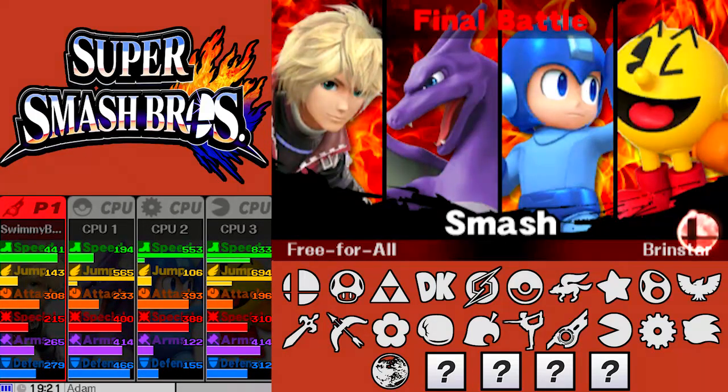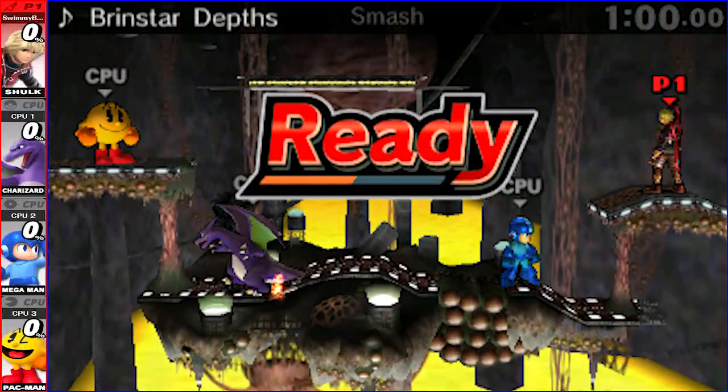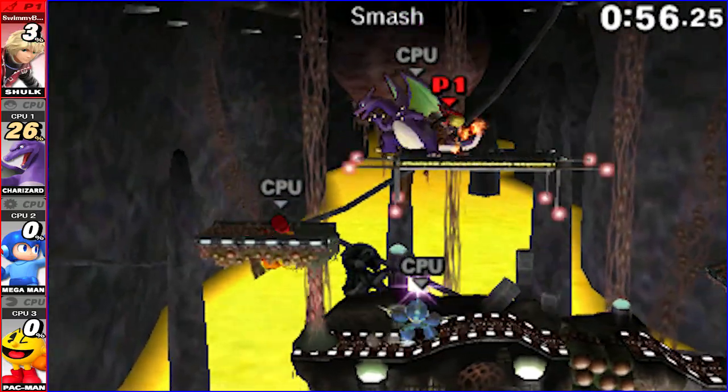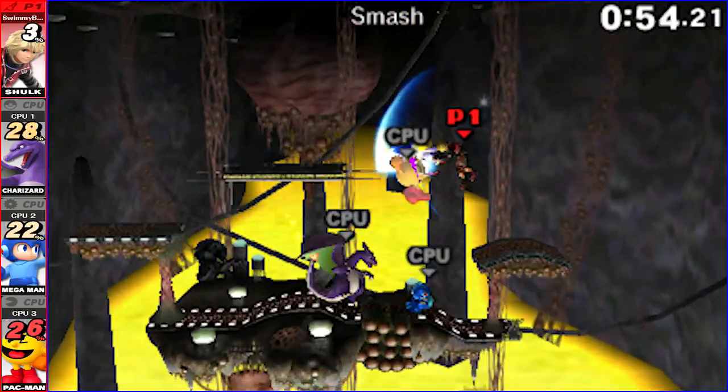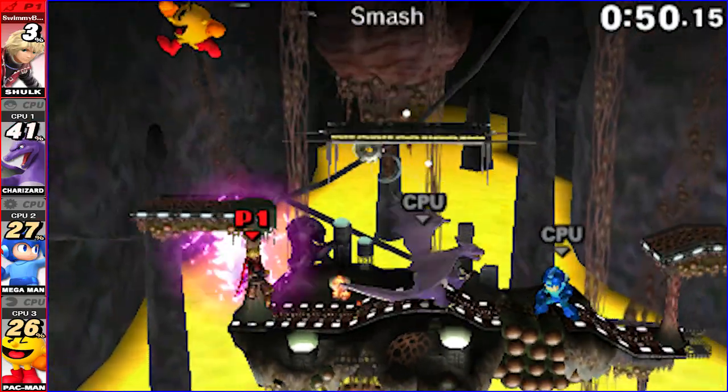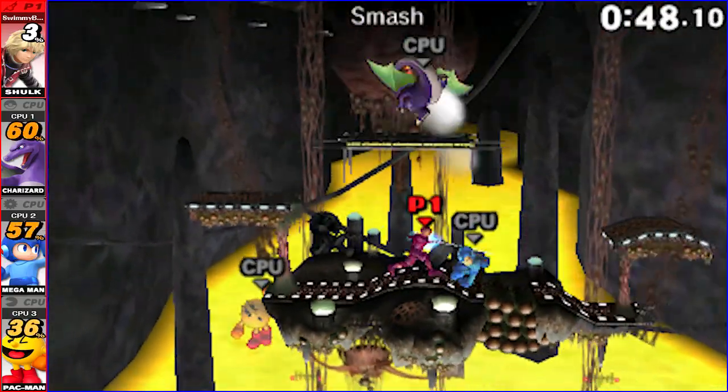So here's everybody. We're going against Charizard in his purple form. Almost looks like Ridley there. Mega Man and Pac-Man, and they have all their stats. They did a lot better than I did, it looks like, because I was trying to talk. But this is a final battle here, and it's just going to be a normal fight. So it's nothing too complicated. So let's switch to Buster. Got to push it 4 times. There we go. Now I have the Buster, and I can try to hit these guys.